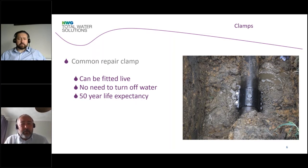So the stainless steel bolts coated with dry film lubricant provides excellent corrosion resistance against degradation and maximizes its long life. Accelerated aging tests, like I've just said, AAT they call it, have verified a 50-year design life expectancy on our own stocked Viking Johnson clamps. These are the best on the market.